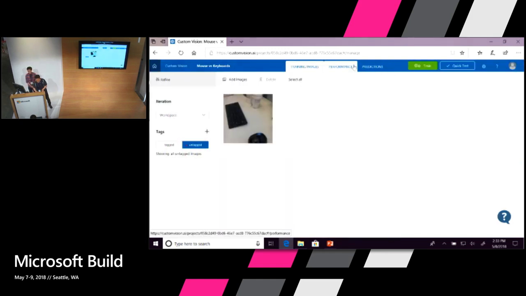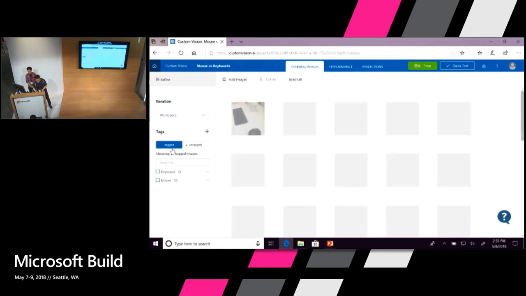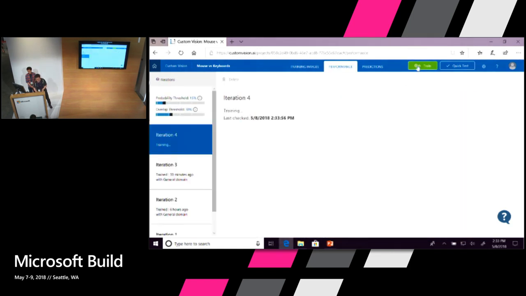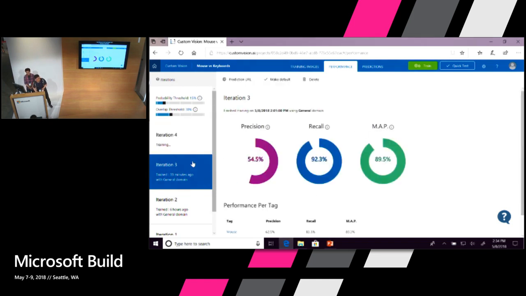So we are done. So here are all the tagged images, and with one single click on the train button, we start our training process. The training process for this size of a product usually takes 1 to 2 minutes. So to not waste too much time, we just look at a previous trained model here. This is some result for a previous trained model.